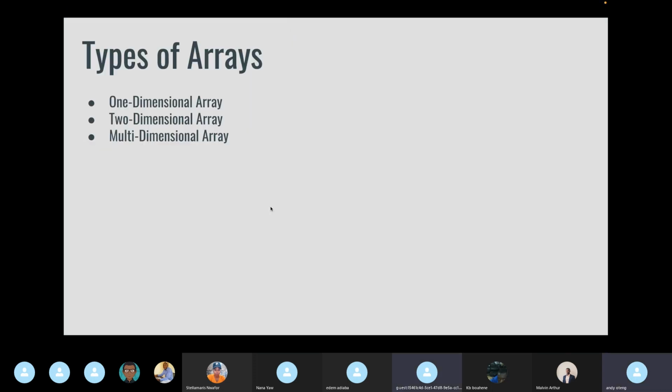So there are types of arrays, and we are going to use the first two a lot. The multi-dimensional array, well, it's there, but it depends on the logic and the kind of complex software or program you are developing. You might venture into that. So I'll just talk about it, but I'll highlight more on the one-dimensional array and the two-dimensional array, because the multi is a bit complex and might confuse you more, but I'll talk about it a little.